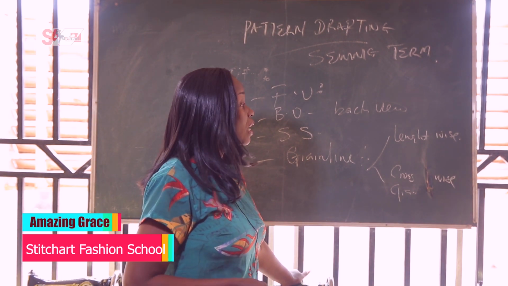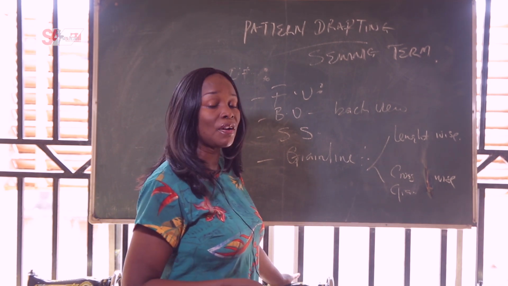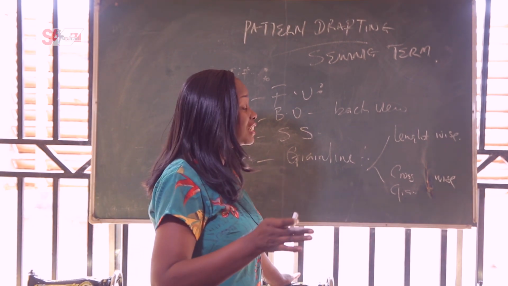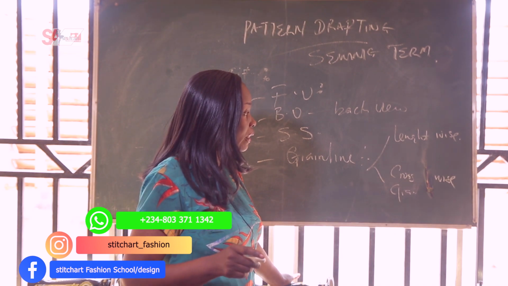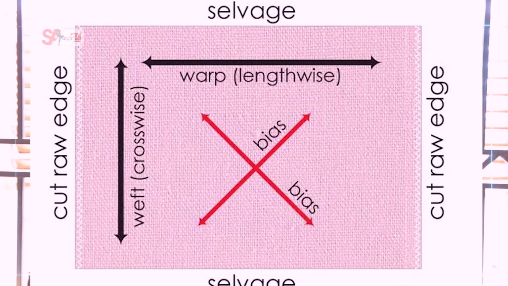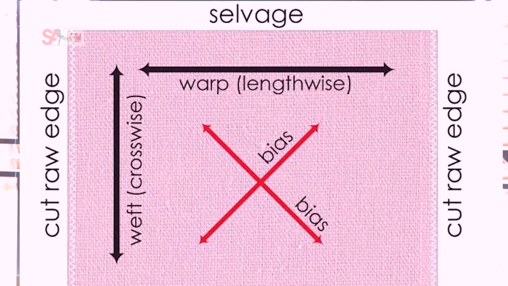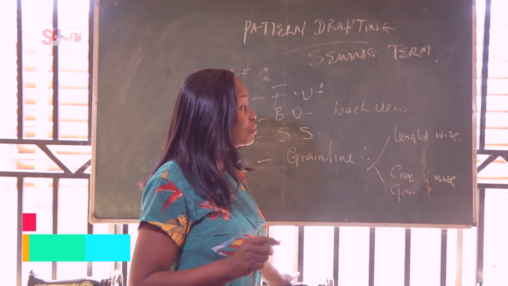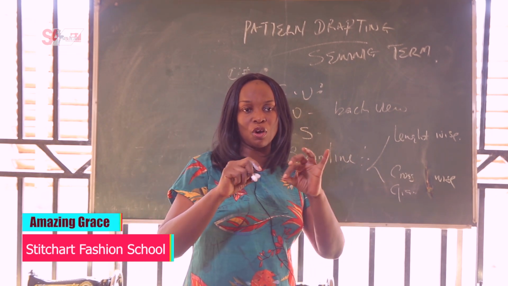What do I mean? If I'm making a garment and I bring my pattern and I'm to place it on a fabric, I will need my length. You need to first identify which one is lengthwise and which one is crosswise. The lengthwise is the one parallel to the selvage. Now, selvage is a factory finished edge. Please be picking these terms as I go. I'm not writing everything. The selvage is the factory finished edge. That's the part that is tightly woven. You can't rip it off.